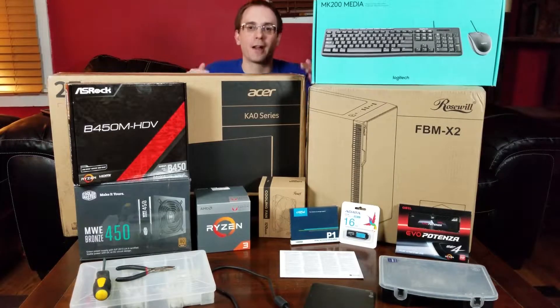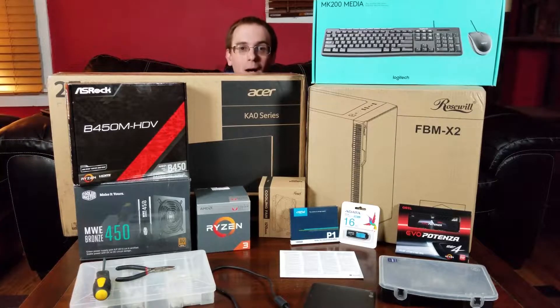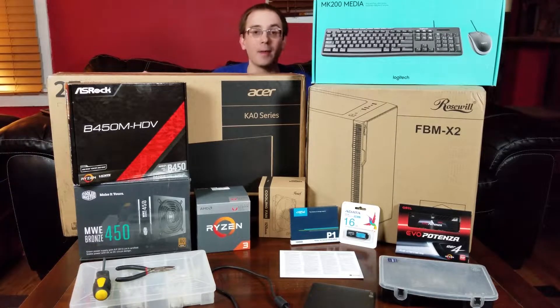What is going on everybody, Spiker Zenith here. I'm going to be doing a build for my mother — she needed a computer. We looked at the prices of buying an equivalent system and it would be about the same as me building it for her, so I'm going to go ahead and do that. I'll break down what I chose and why I chose it.